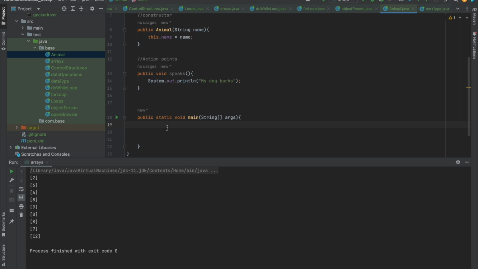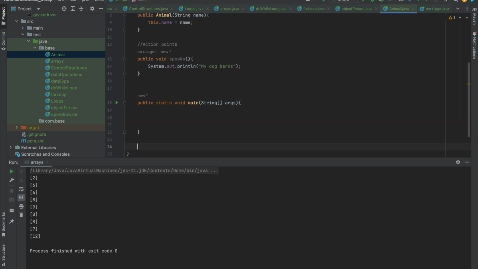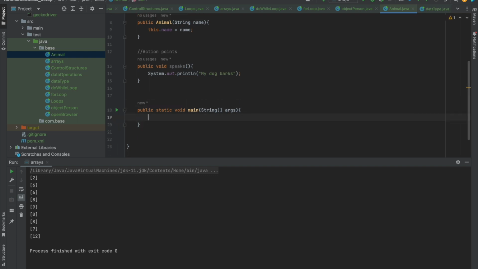Okay, before I get here, I'll come back. So what we are trying to show is inheritance, right? We are trying to show inheritance.